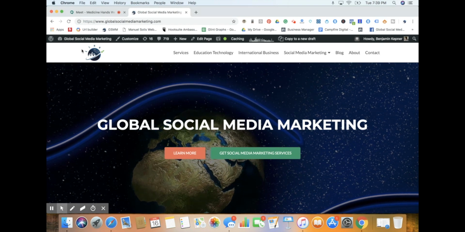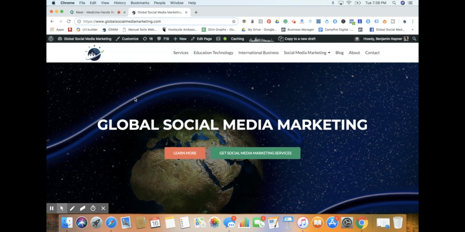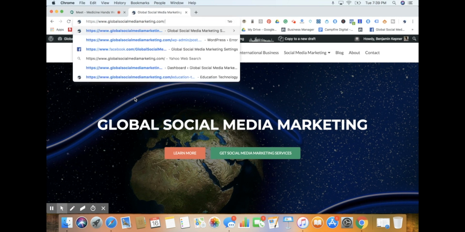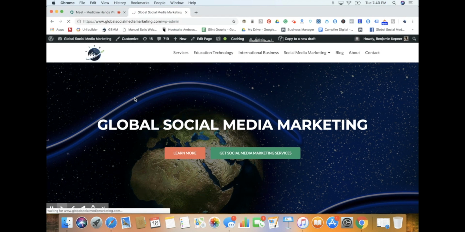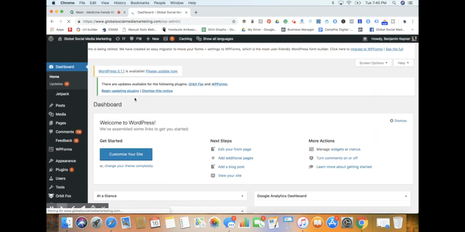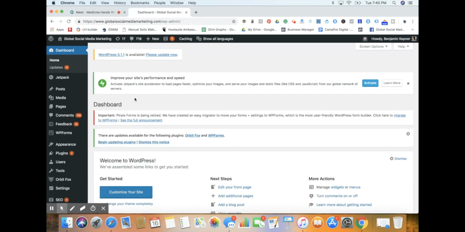One thing I want to show you, once you've logged into WordPress, you'll log in just by going to the domain name or URL link that you have for your website and then typing in WP admin. That's all you need to type in to log in. Obviously, I'm already logged in, so it's not going to bring me to that to fill in, but that's how you would log in. So it'll ask for your username and your password. Once you log in, it will bring you to this page.